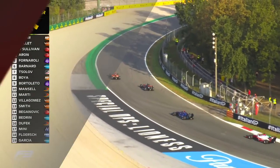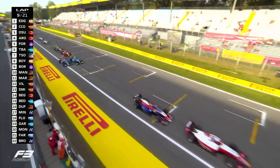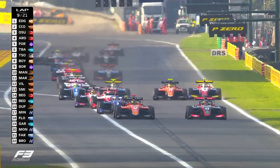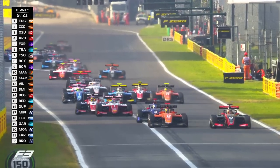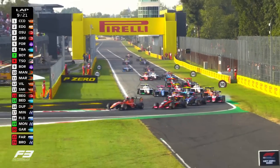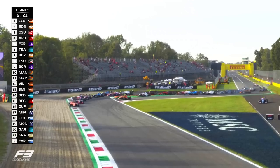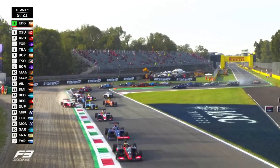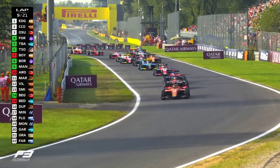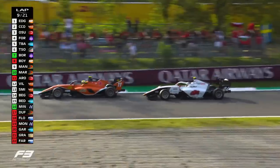He's off into the barriers at Lesmo 2. We are back underway and racing in this FIA Formula 3 feature race here at Monza. And we're side by side for second — make that side by side for the lead. Collet to the right of screen, Edgar to the left — who will emerge in the lead? Good defensive driving from Johnny Edgar, he'll hold on to his lead. However, his teammate Murray Boy has gone wide. Paul Aaron to the left has gone off into the gravel — he's going to lose some places. I think that was Sofia Flerchel, Gabriele Mini going straight across the runoff at Retafilo.